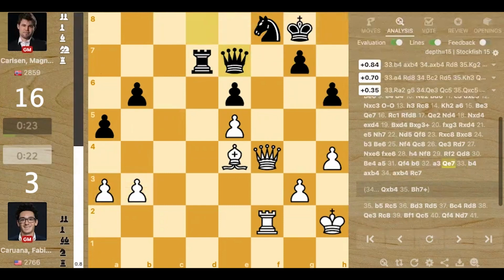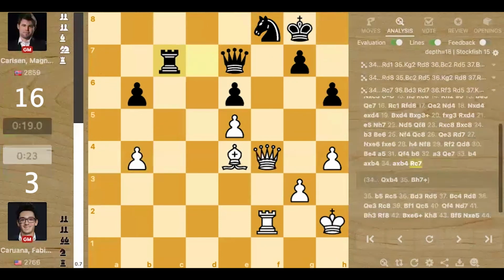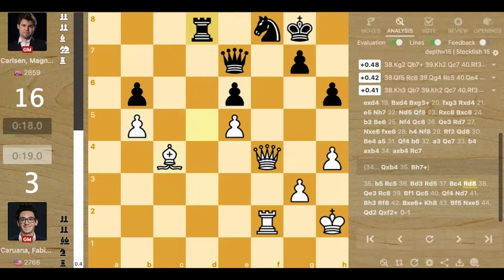Game 20. Caruana played b4 here. Takes. The black queen cannot take it because of the bishop h7 discovered attack on the queen. So he goes rook c7, b5. Caruana plays bishop d3. He wants to keep the bishop on this diagonal, which defends the pawn and keeps an eye on this e6 square. So it's a very nice position for Caruana.